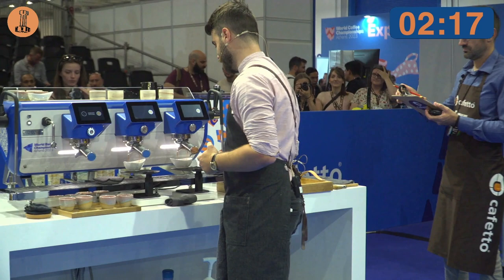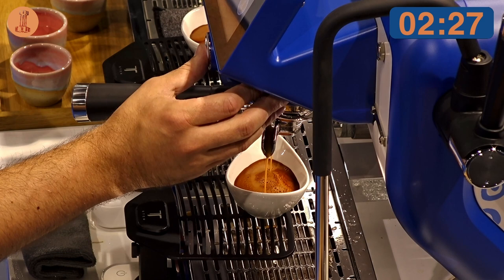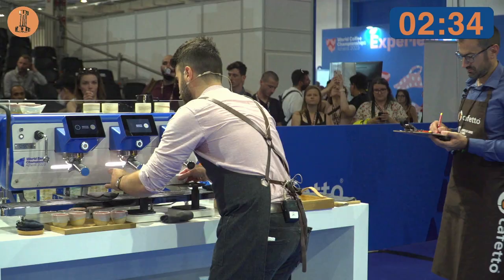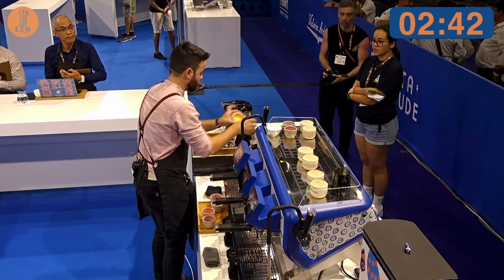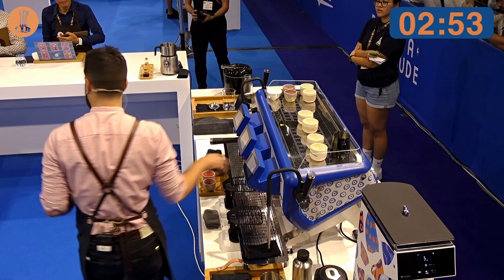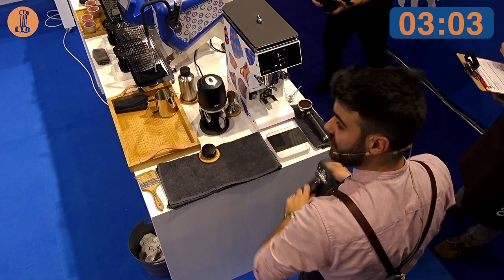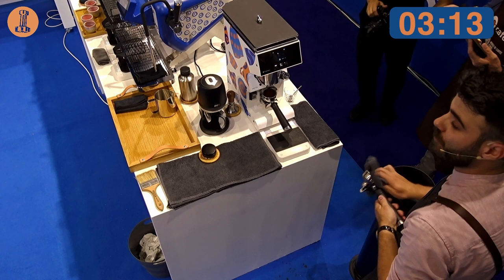They discovered that this technique had a direct impact on the smoother texture and rounded body of the coffee. The recipe I'm using for all my drinks is 20 grams in and 43 grams out in about 27 seconds. Creating a pleasant tactile of espresso is always a challenge — smooth texture usually comes at the cost of weak body or low extraction. After a lot of experimenting, I found the answer in low extraction temperatures, because lowering the group temperature increases the espresso flow rate in the first half of the extraction, mainly due to low resistance in the coffee bed. This can lead to less astringent notes and, as I found out, lower channeling possibilities, and it can also create a much smoother and complex texture.